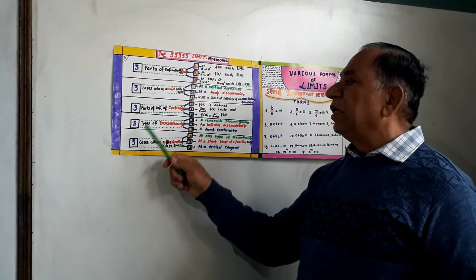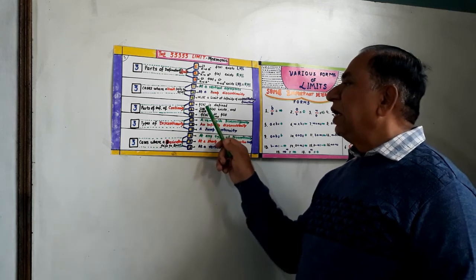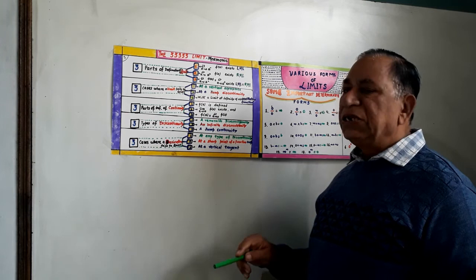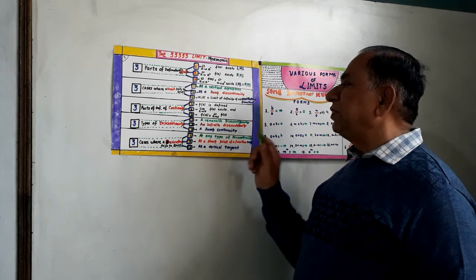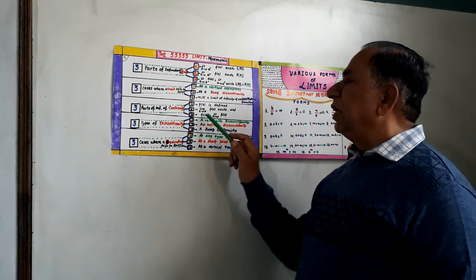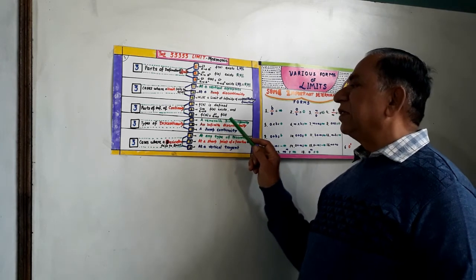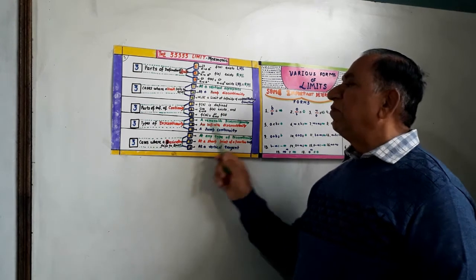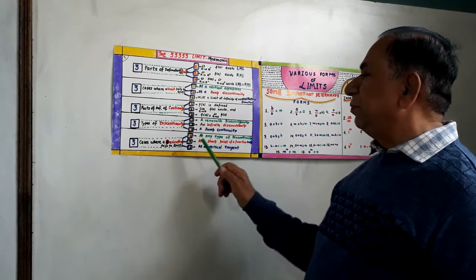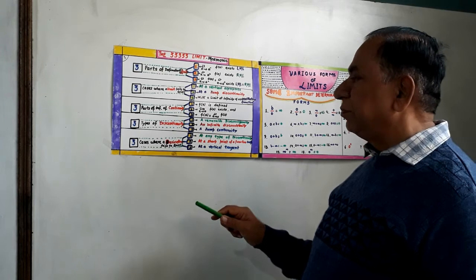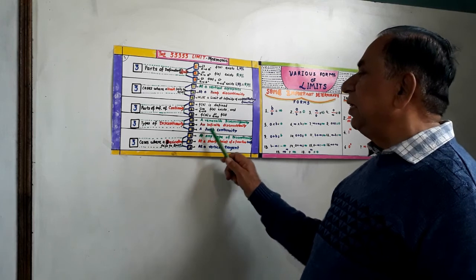Now, next 3, they are 3 parts of the continuity. The first is f(a) is defined. The function at x is equal to a is defined. Then limit x goes to a of f(x) exists. Then the value of the function, that is f(a), is equal to limit x goes to a of f(x). So when limit and value become equal, the function becomes continuous. Now types of discontinuity. Number 1, a removable discontinuity. Second is an infinite discontinuity. Number 3 is jump discontinuity.